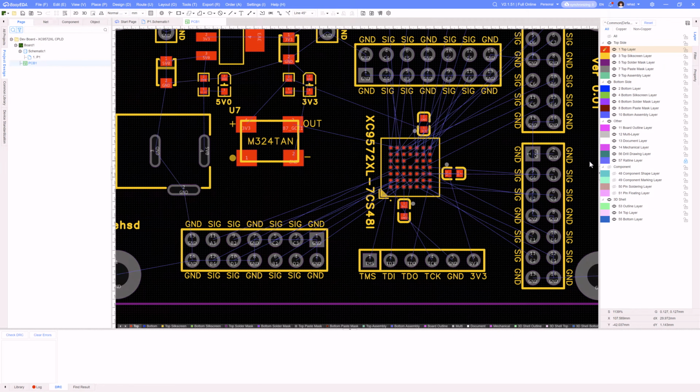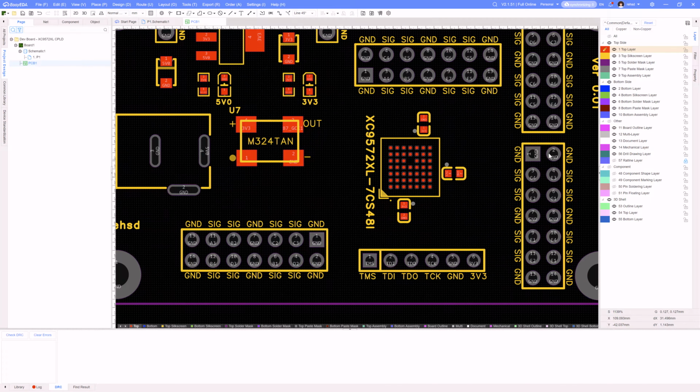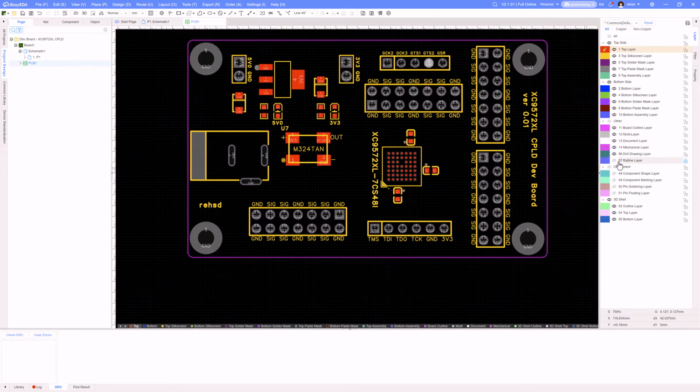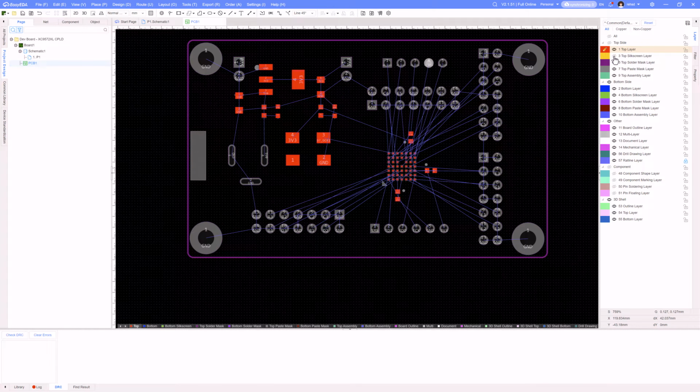As far as copper layers, all layers, I could go in and say, well, I don't want to see the rat lines, all these blue lines. I could hide those just to do my layout and get rid of that noise. Or I don't want to see something else that you see here that you can turn on and turn off. I don't want to see my top silk screen. So if I hide that, all the text disappeared, which was just a good check that I had them on the right layer.